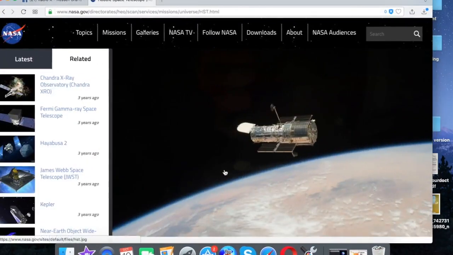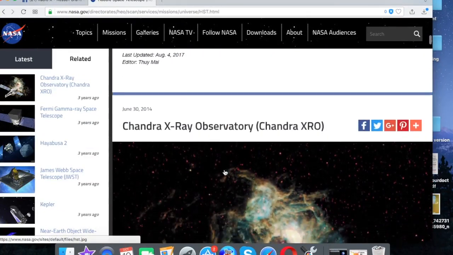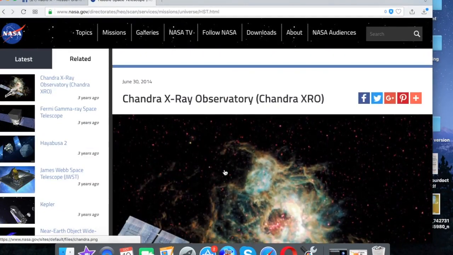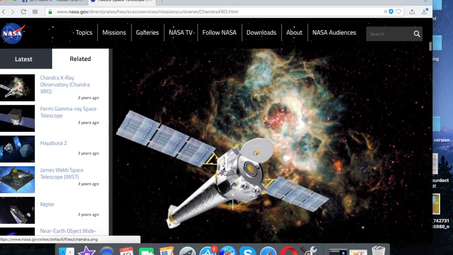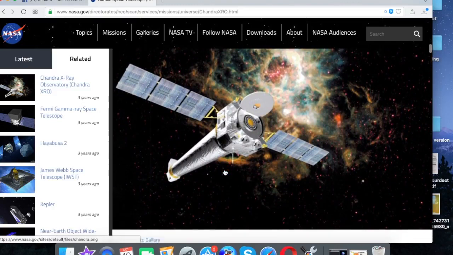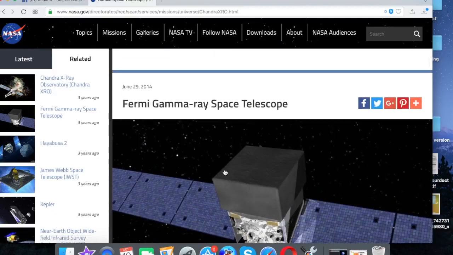Before I go on, let me explain something. The other photos on NASA's website, Chandra X-ray Observatory, this is obviously CGI, which is another way of saying a cartoon, rendered with computers instead of with artists drawing and overlaying images.